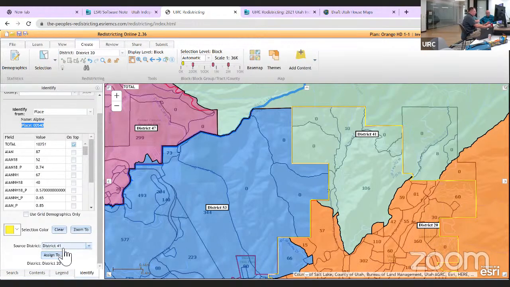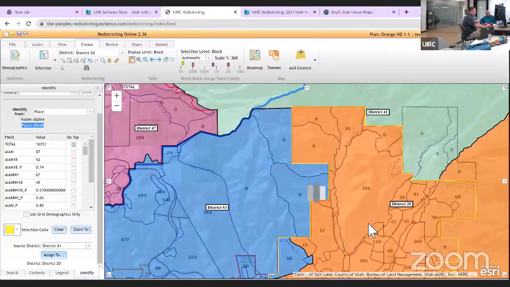So source district 41, assigned to 20. Okay, 20 is now 219 over, and 53 is 83 over.